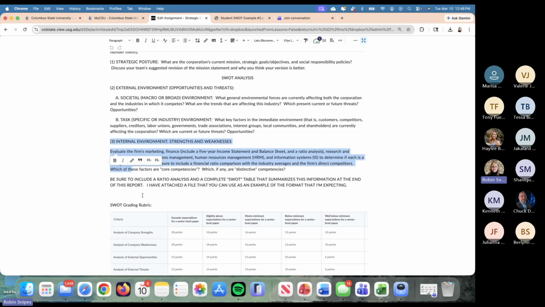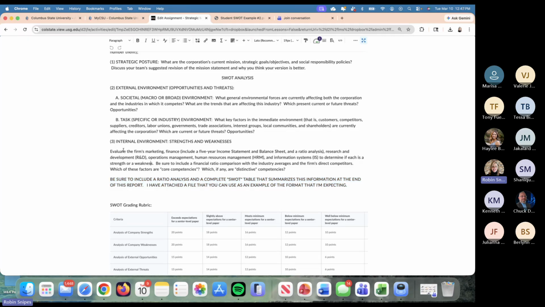Section 3 will include a financial ratio analysis. You can get that on yahoofinance.com. You could get that on Forbes. Some students use Forbes to get the financial ratio. And I want you to go back at least 3, preferably 4 years on this, so we can see the trends going on. And again, you might also include some charts and graphs that the company has published out there. As long as you're citing the source, then that's fine. I don't care if you copy and paste, as long as you're citing the source within your paper, as well as on your references and works cited page at the end.